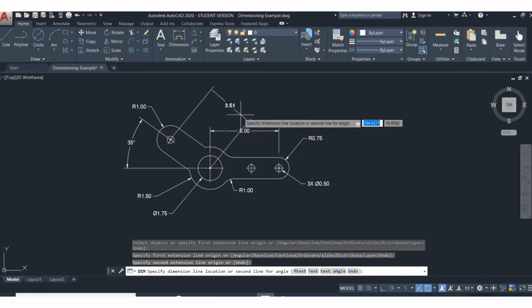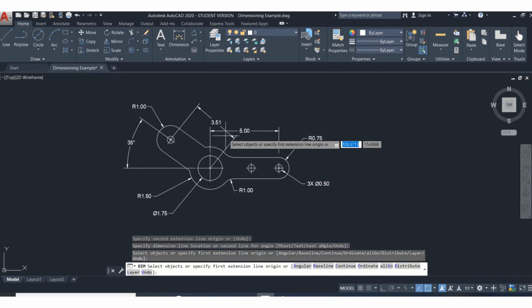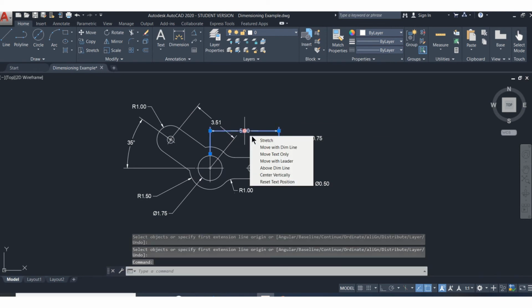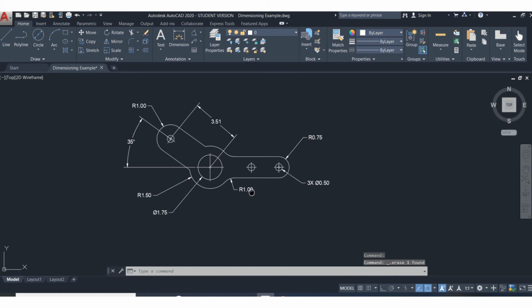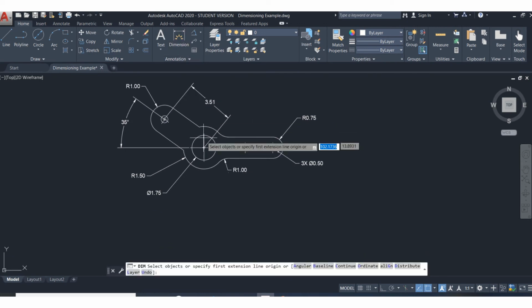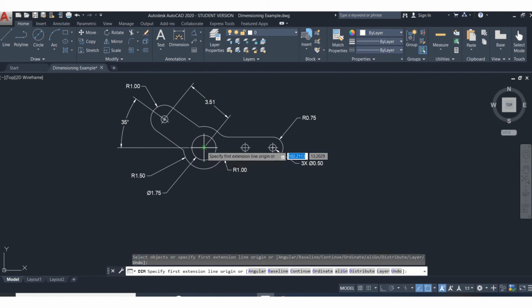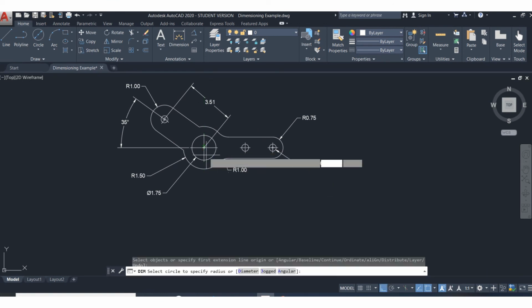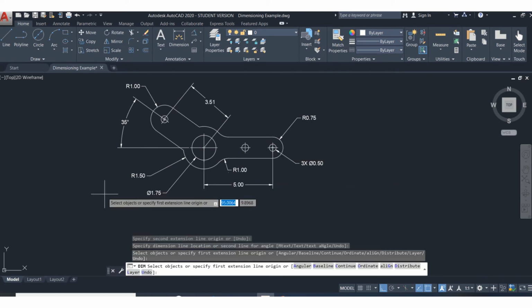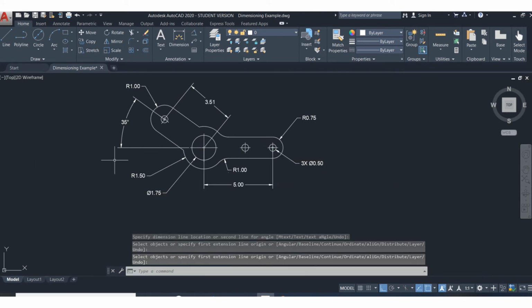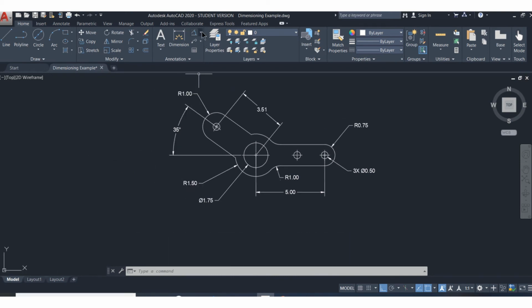You're going to get complicated parts. I think my best way out of this is put that one there. I'll delete that one. And I'll put this dimension down here. Oops, turn my ortho back on. There we go. So I think I have all my dimensions on there. So that's how you want to use those dimension tools. Again, you can force the dimension if need be. Typically just use this tool right here.